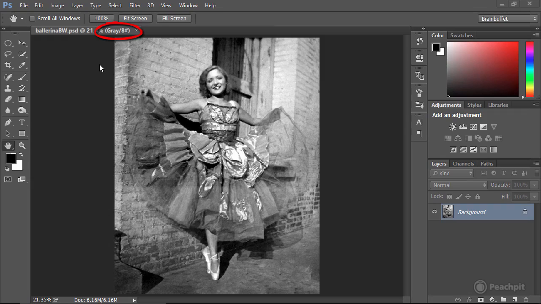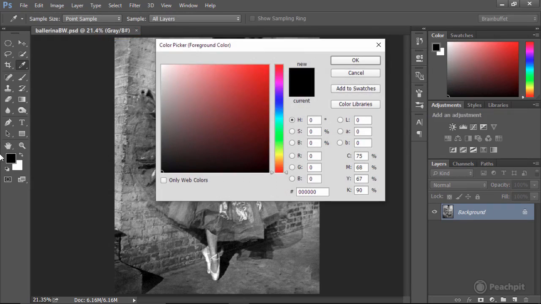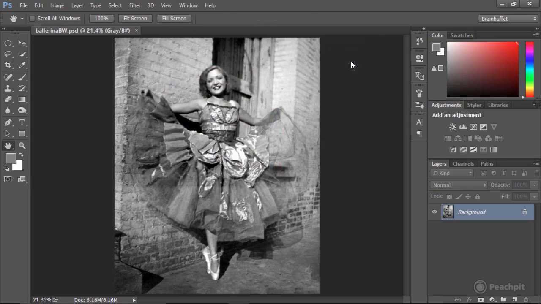And I'll show you how this will sneak up on you. Sometimes you'll go to choose a color by double clicking here on the color picker, and I'm going to choose red, and you can follow along with me or not, it doesn't really matter. But when I click OK, look, it's not red. I selected red, but red doesn't show up. If you ever find yourself in that situation, there's a really easy fix.